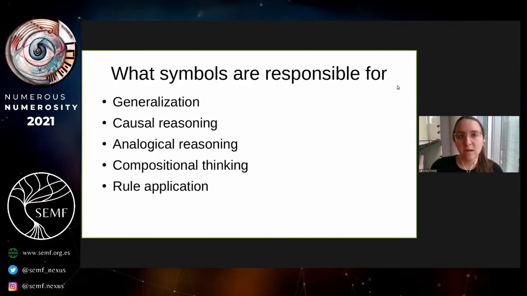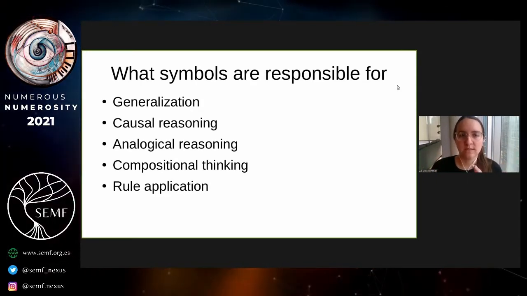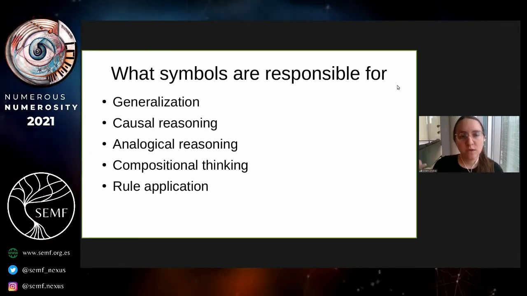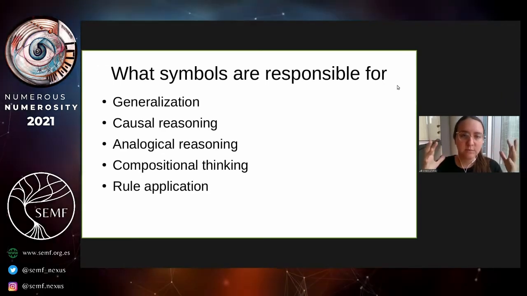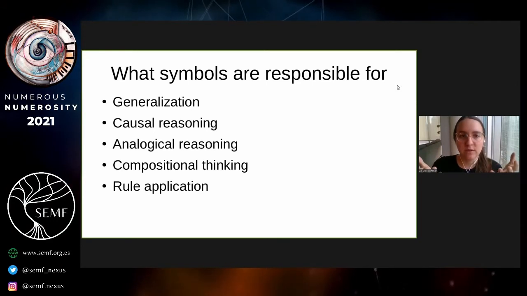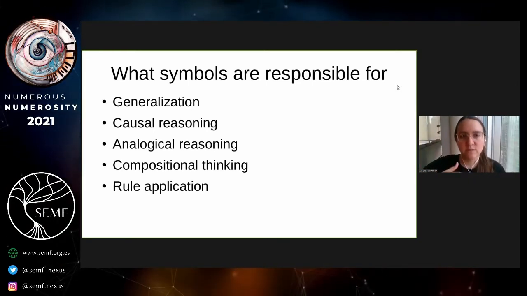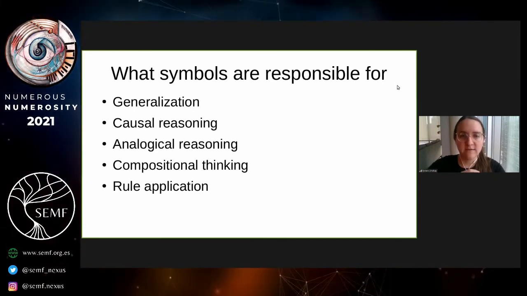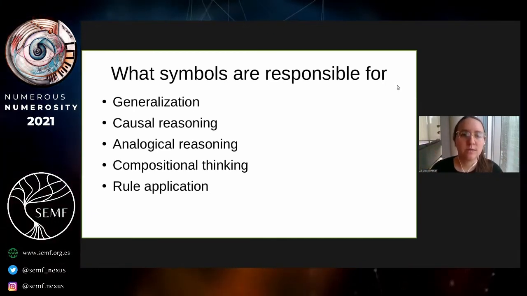What is good about symbols or a symbolic processing system? What can we attribute to systems that use symbol manipulation? Generalization is one thing they're supposed to be good at, because you create a system of rules for how to manipulate a symbol defined a certain way. You can put in a new symbol, apply the right rules, and get a conclusion that wasn't already in the system — deducing new information by applying rules to symbols.